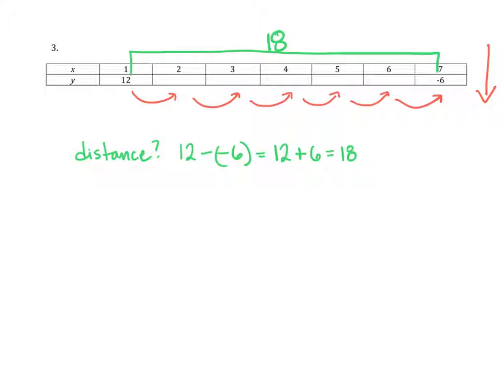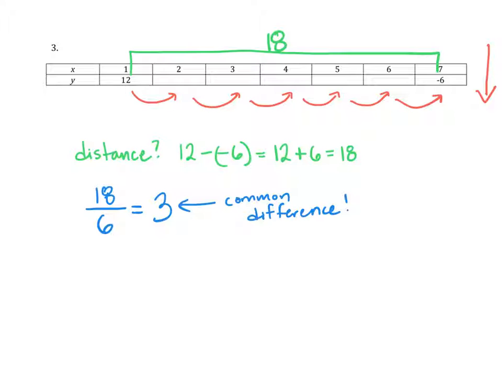So I had to cover 18 in 1, 2, 3, 4, 5, 6 steps. So each one of those steps is going to be worth 18 divided into 6 steps. That's going to be worth 3. So this, my friends, remember, is the common difference. And we already said that we were going to be going down, so we need to be subtracting this 3 right here. So let's go up to our fancy little table here, and I'm going to say, hey, I'm going to minus 3 for all of these, just so you're paying attention.